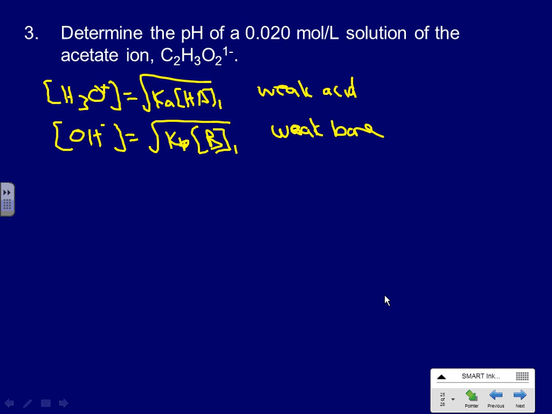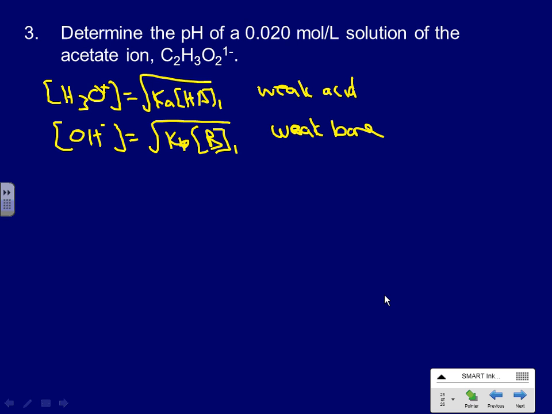Because now it's not nice and neat. Now it's not, oh, by the way, this is a weak acid problem, and oh, this is a weak base problem. It could be a conjugate acid problem or a conjugate base problem. The nice thing is it doesn't matter whether it's a weak base or a conjugate base. You treat it the same way. It's still a base. So now we need to really ask ourselves, what's in the water? We've dumped some acetate ion into some water, and the question is, am I treating this like a weak acid, or am I treating this like a weak base?